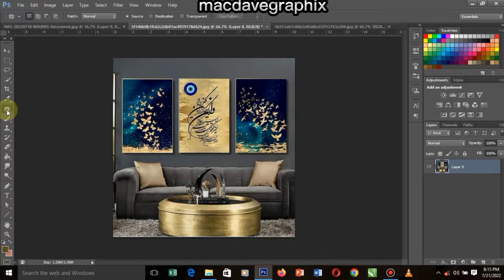So the next one is the patch tool. What is this patch tool used for? This patch tool is an editing tool. It's used for editing. Maybe I don't want this pillow, as in I want to erase this particular part of the pillow that is touching the wall. I want to see the wall. Okay, so I'll just use my patch tool. Just go around that particular shape I want to remove. I want to see the floor. Then I'll just select it and move it and bring it out.